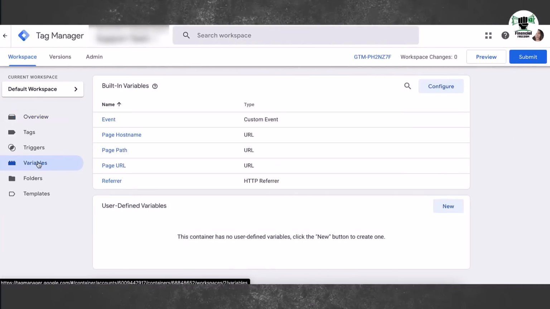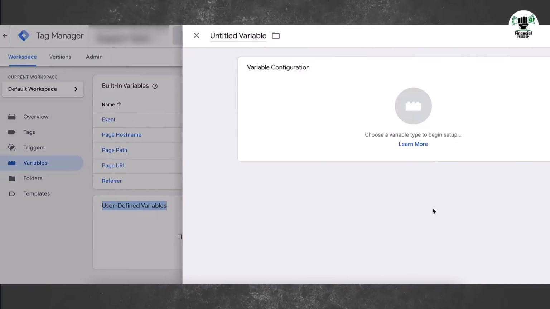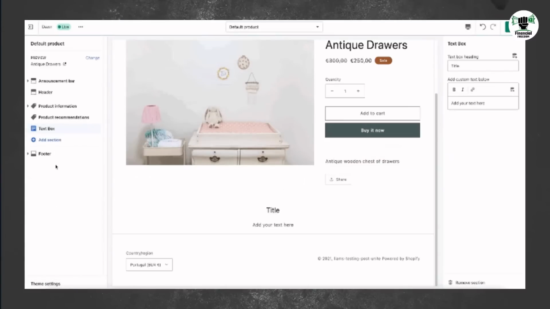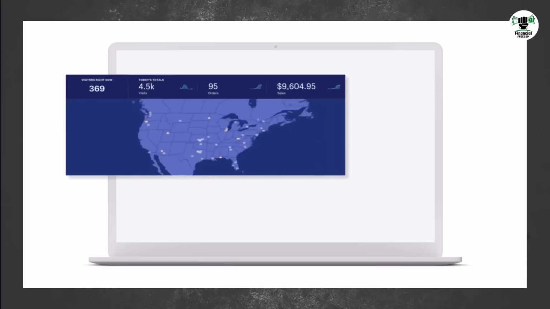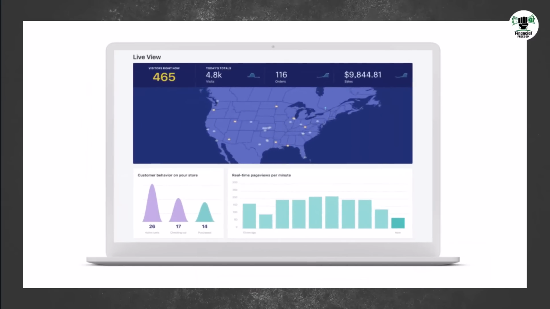Google Tag Manager also allows you to test almost anything on your website before going live with the changes. This can be a great way to make sure that your website is functioning properly before making any changes live. With the preview and debug mode, you can check everything before going live.